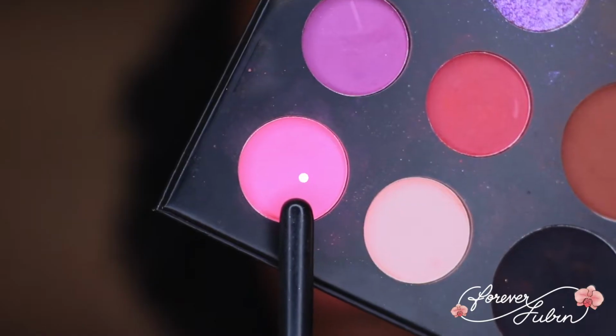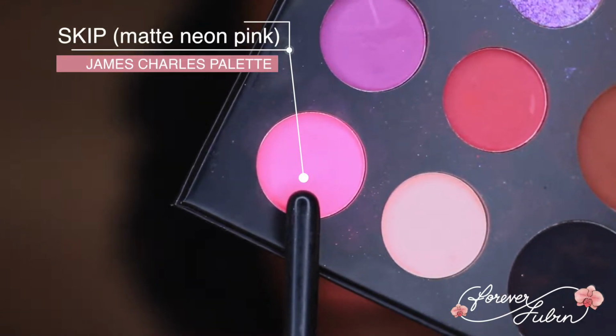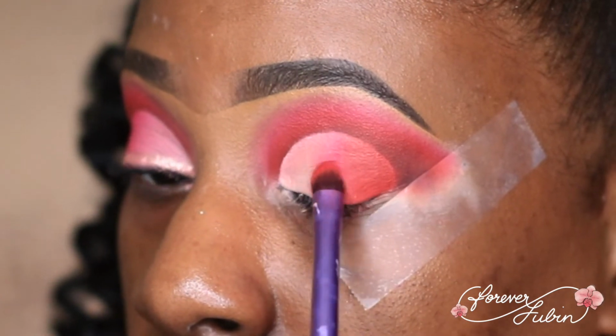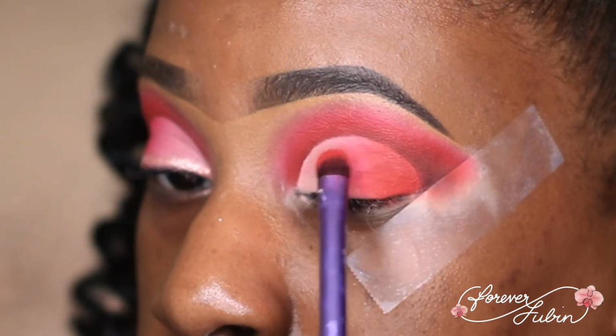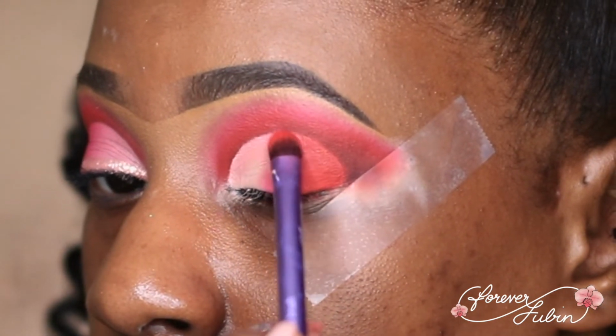And then I'm going in with Skip, and I am putting that beside the red color, and I'm going to blend it with the red as well because I want a nice clean gradient.